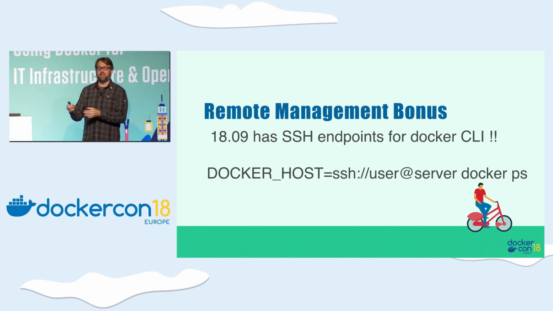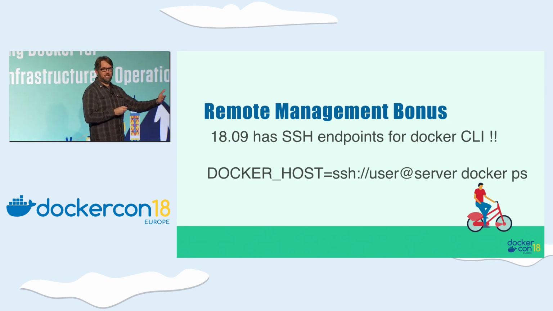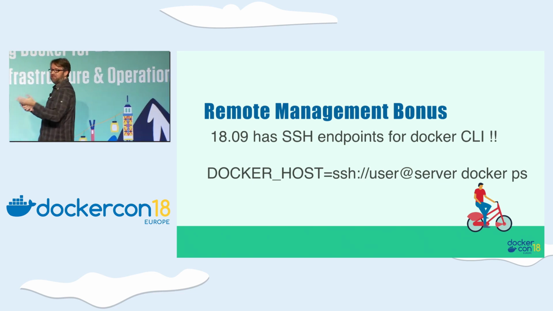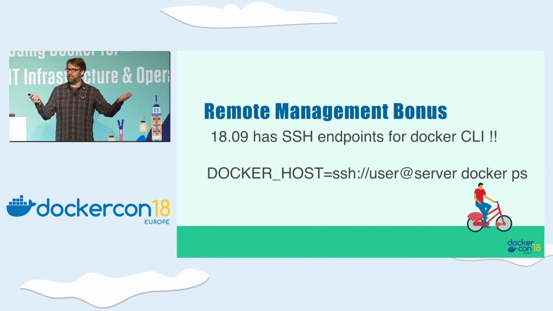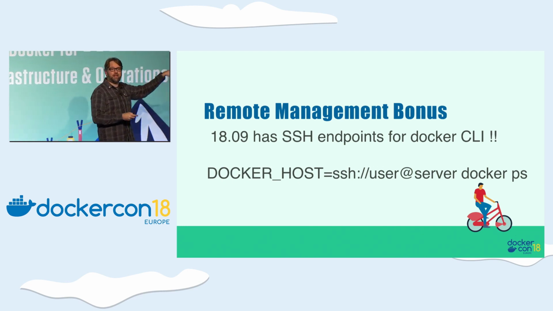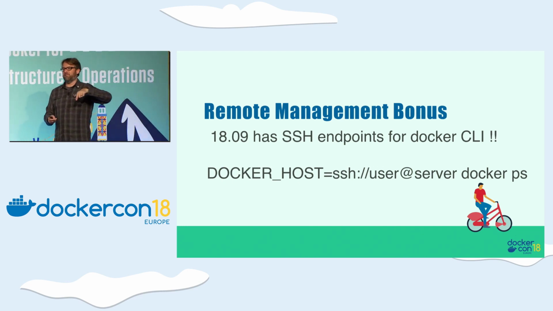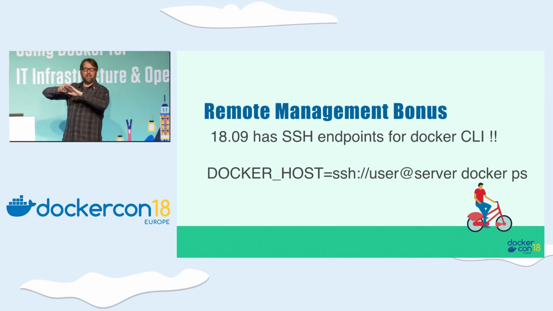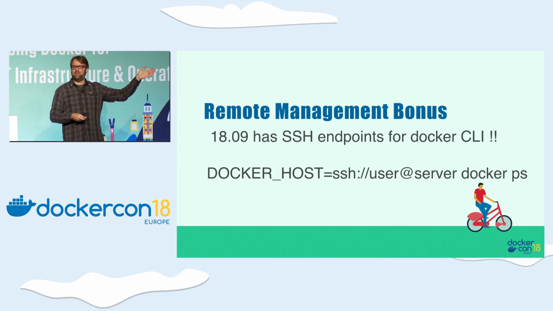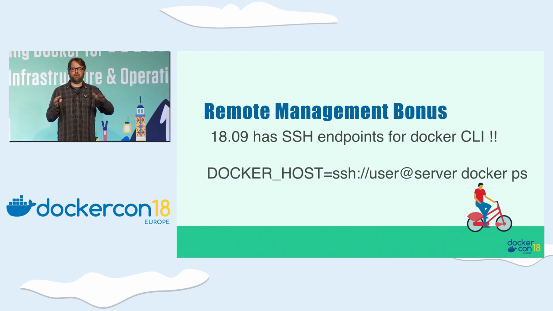Even your builds and everything can run on that remote server without needing to expose the TCP port for the engine and set up TLS, which a lot of people do. Some people on the internet actually do scans and find that there are a bunch of Docker servers on the internet that aren't secured. That's the TCP port that people have opened up, which isn't open by default, and exposed so they can do remote stuff like this, but there's no security on it by default unless you set up TLS. So this gets you out of that whole thing. And in fact, now my approach is I do not open up the TCP port at all for administration purposes.